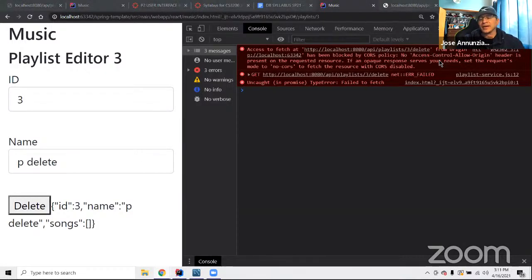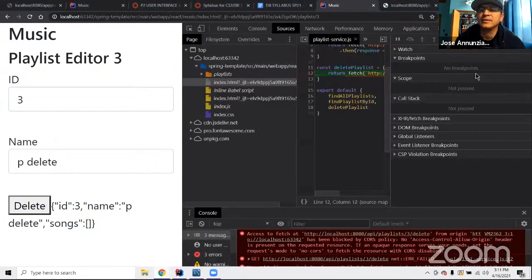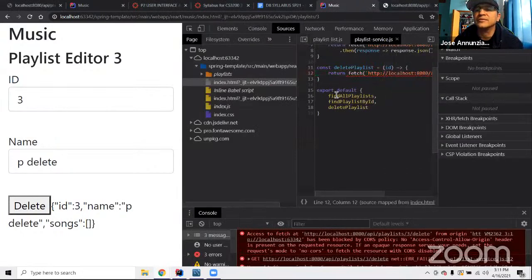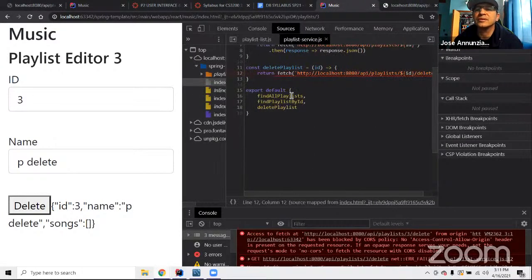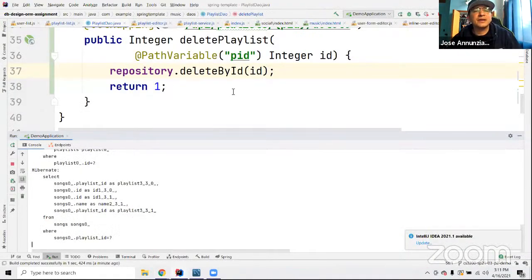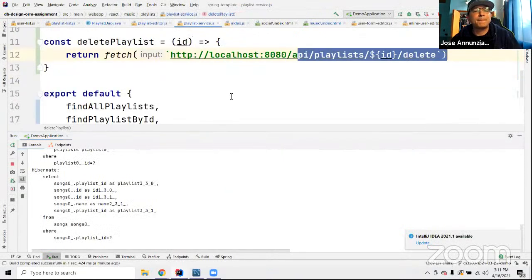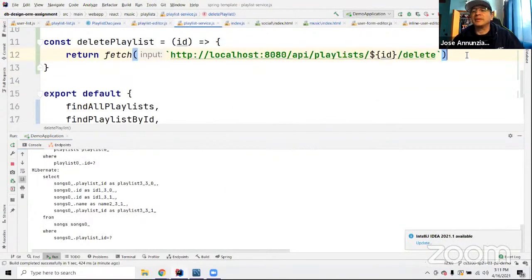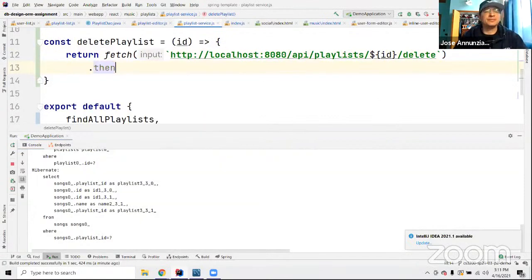Playlist 3. All right, I'll debug this and I'll make it available later today, so you can take a look at it and play around with it yourself. Return fetch. Oh, probably you want a .then, don't you?